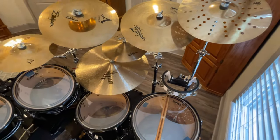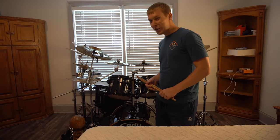And some of you may be thinking, where do we go from here? Now that the whole kit's built, why don't we install some drum heads?